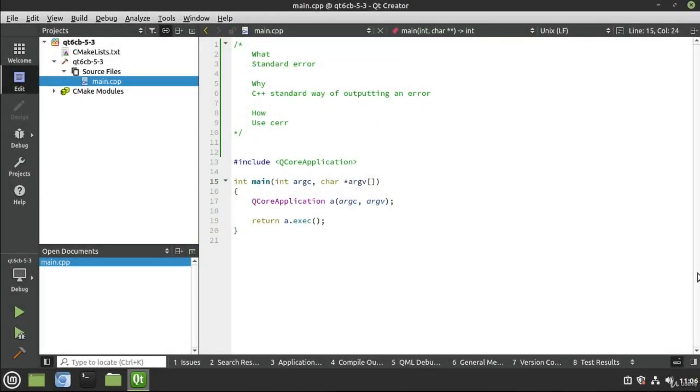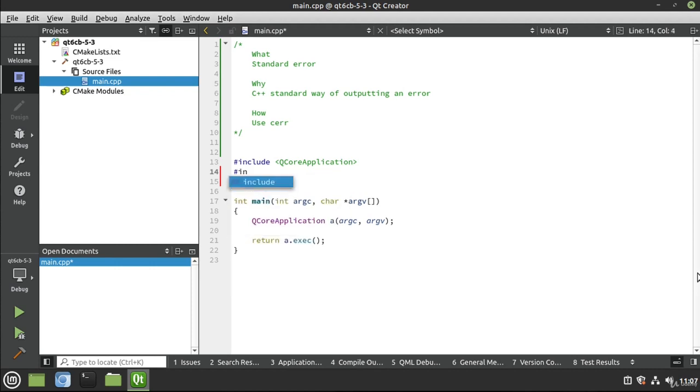Let's look at the C++ standard error. Now, if you've looked into C++ at all, or if you've taken another class, it may not be abundantly clear what a standard error is. Well, it's C++'s way of outputting an error or some sort of issue. It's our way of telling the outside world that, hey, we really didn't want this or expect this to happen. It's a problem. And it does that so that you can really differentiate between what you want to output to the user and what you want to output to, well, other systems that are going to read that standard error. It gets a little confusing, and unfortunately at our level of knowledge, it's not going to be that much clearer, but I at least want to cover it a little bit so you have a concept of what we're talking about.